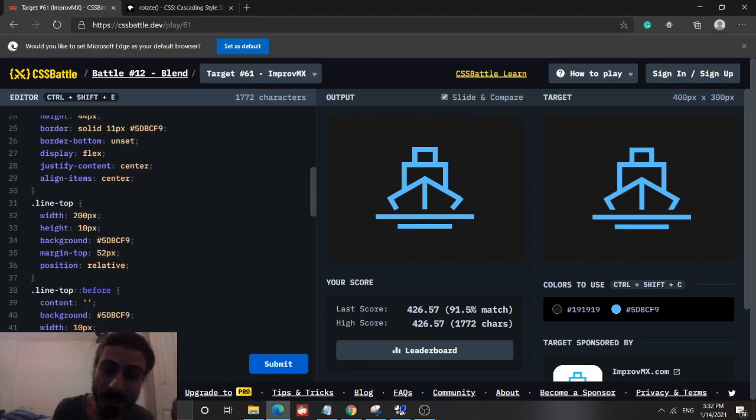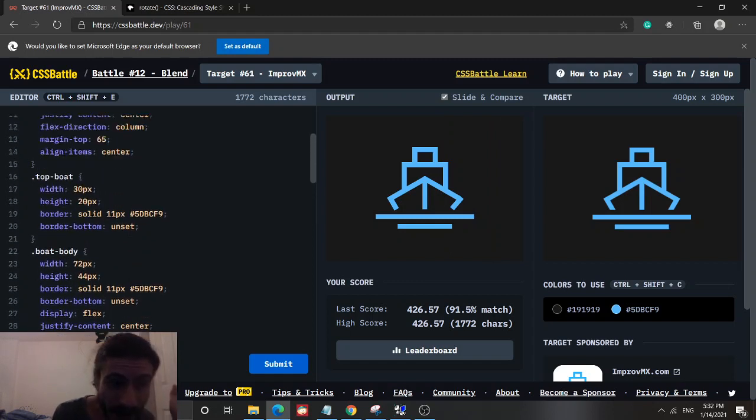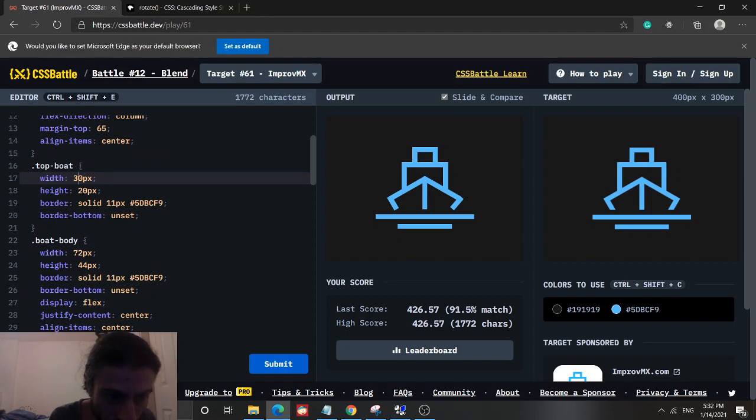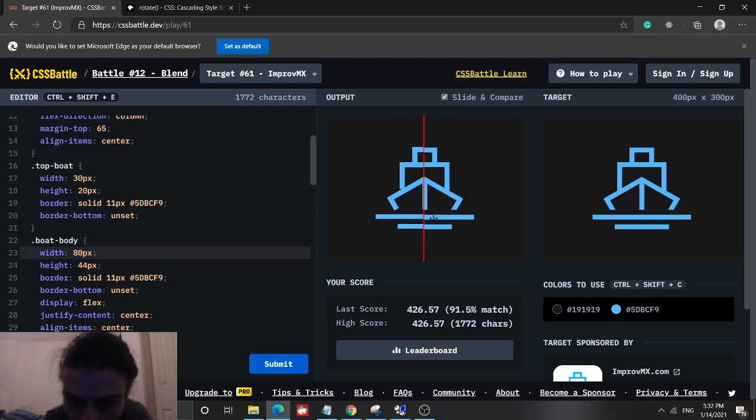This is low. Okay, top boat I can make it wider, which I believe, not the top boat, the body boat. Definitely that's better. And then I just move everything.